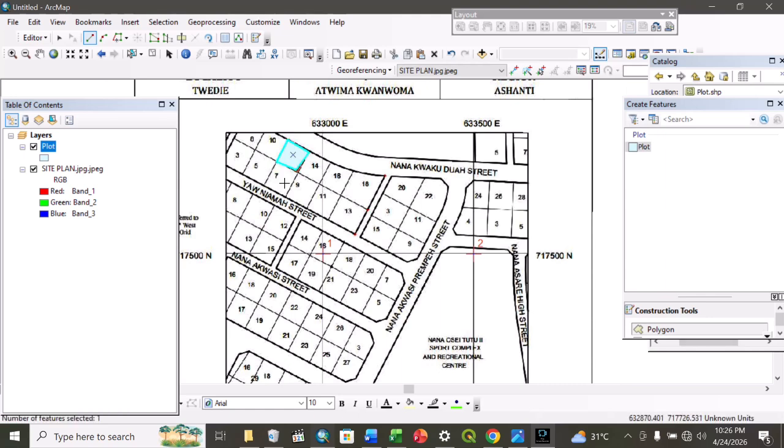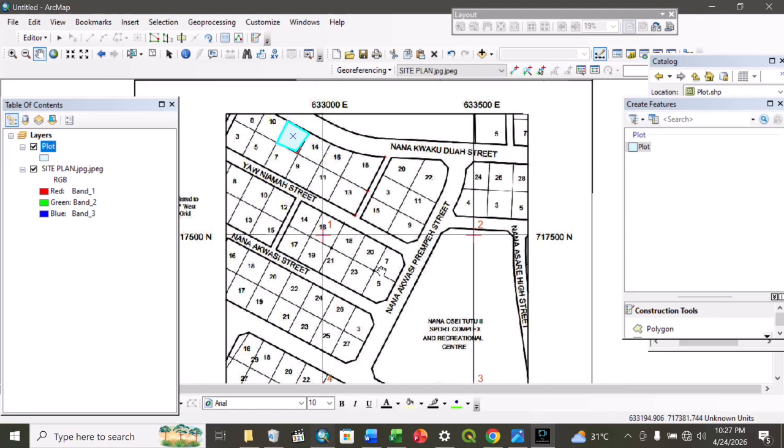If you want to know how to draw or digitize, you can check the video with a link over there. I teach you how you can digitize from scratch. Do you get it? And you can also create another shapefile and draw the rows over there and do whatever analysis you want to do with the image. Are you getting it? So this is how you georeference an image. Do you get it? A map that someone has already done. The map can be given to you so that you georeference and reanalyze or reuse it for whatever analysis that you want to do.